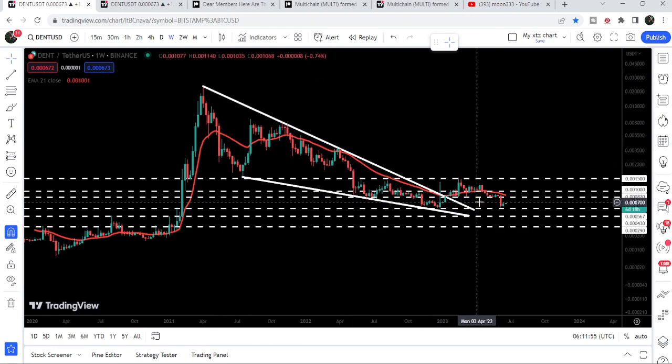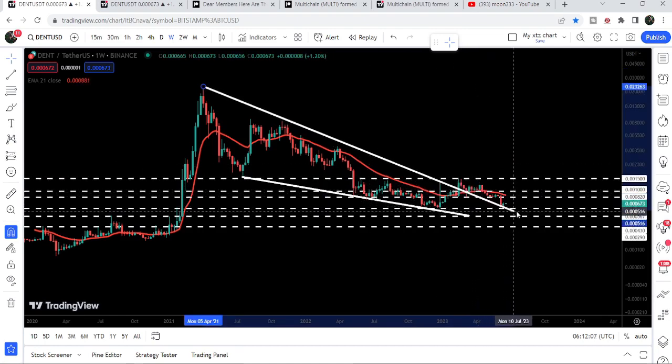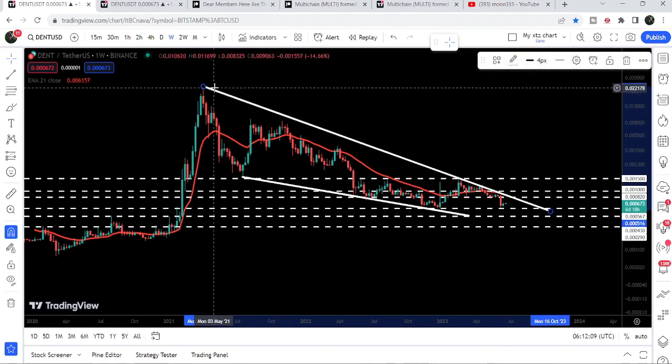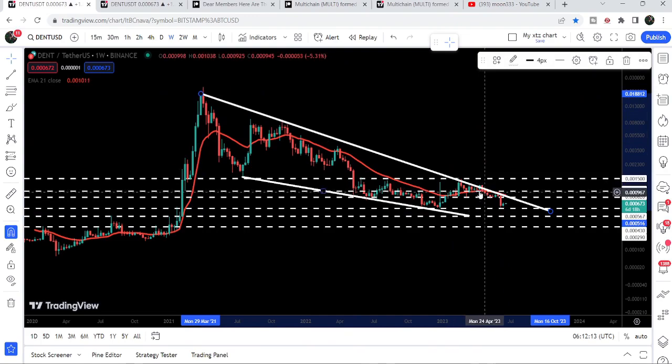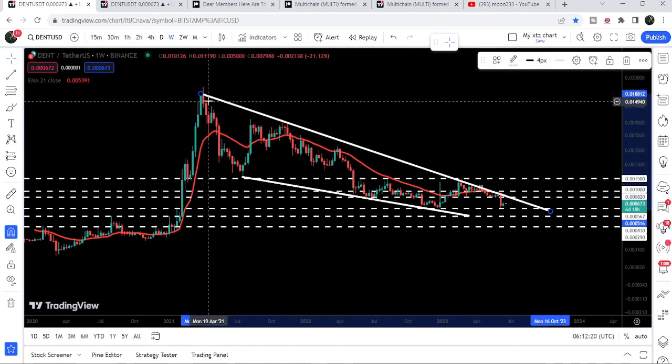Here I would like to show you that after these few more rejections, like here the price moved up, moved down, moved up, moved down, we cannot ignore these rejections. And if I play this trend line of the same falling wedge pattern here, you can see that it is still following this down trend line resistance of the falling wedge pattern. Therefore, we also need to break out this long-term down trend line resistance of this falling wedge pattern. Still, we need to break it out.